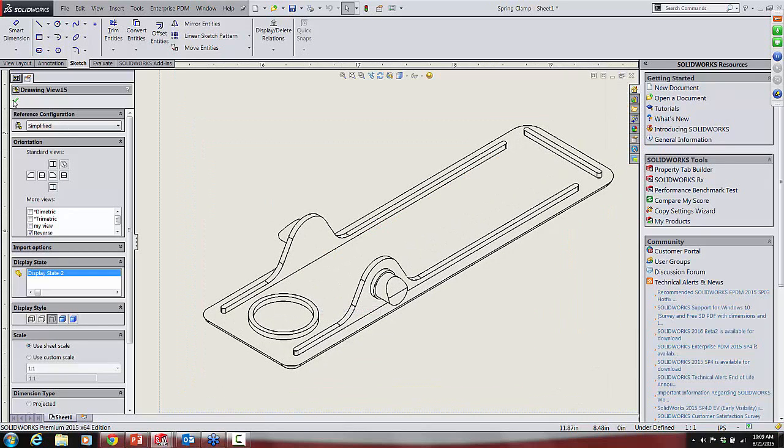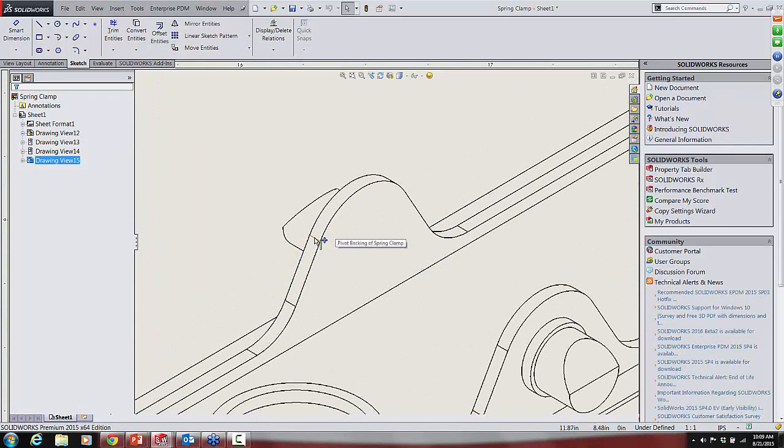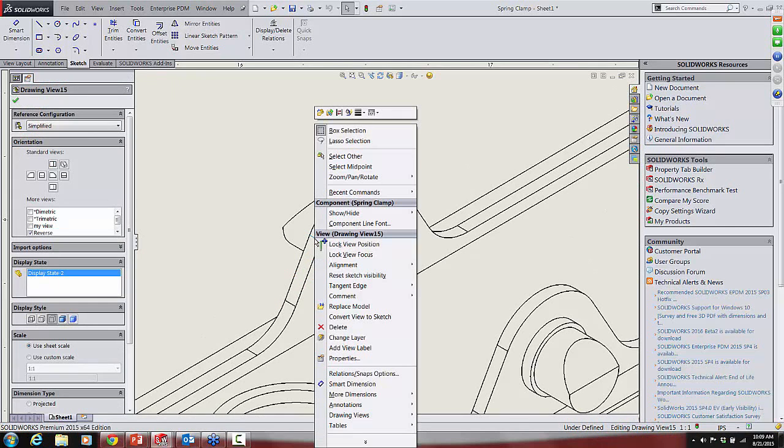Also, some of you may not like these short edges right here. You could right click on it and hide it, and that will just hide that particular edge. I could also make my tangent edges with font.